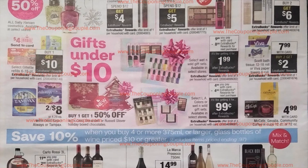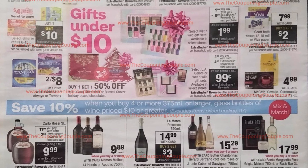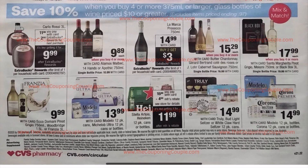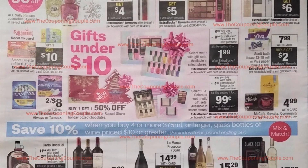Gifts under $10 are going to be included. Buy two, get $2 Extra Care Bucks on Viva and Scott paper towels. Two for $8 on the Tampax and the Always. And that concludes next week's ad — the other pages are just small insert pages with nothing too much that stood out. But it does look like this ad is full and popping with different deals. That Spend $30, get $10 is definitely one of the big deals going on.